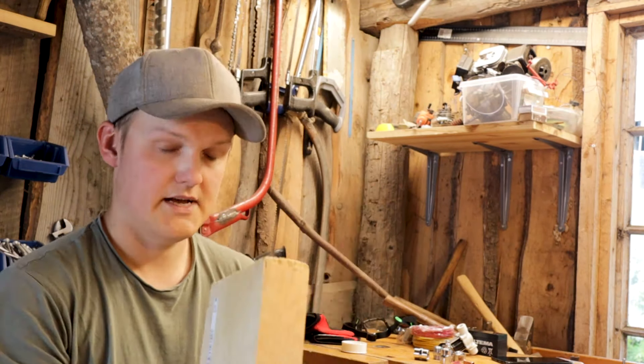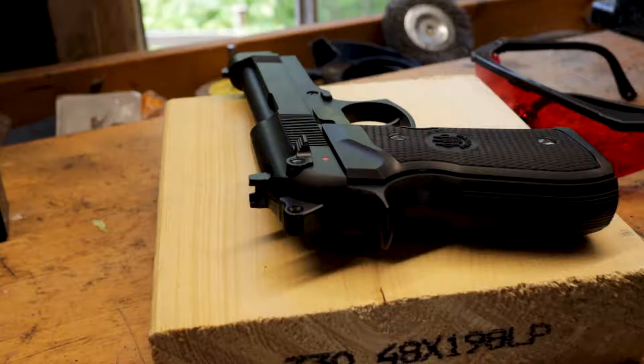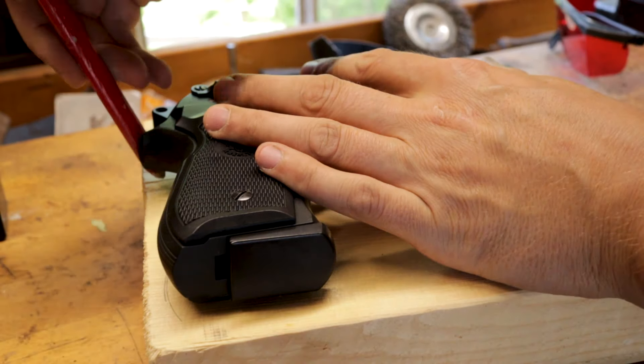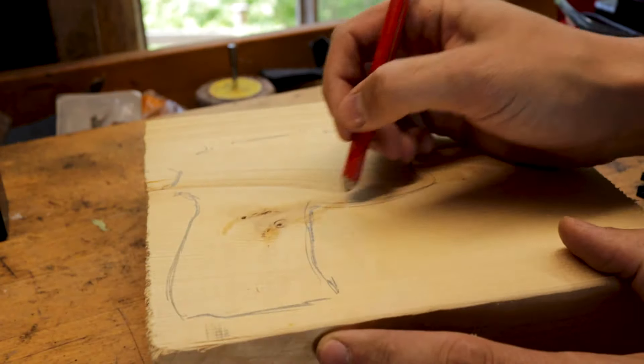This lump of wood is gonna be the handle. And again, this might be illegal — I hope it's not. It might be where you are, so check that before you do it. This is gonna be an experiment and it's not gonna be used for shooting at people. I'm gonna try it against a piece of wood or styrofoam or something like that. I'm not making a weapon. Let's start with the handle. This is not a real gun — this is a BB gun. I'm gonna use it as a template, just to get the proper dimensions.